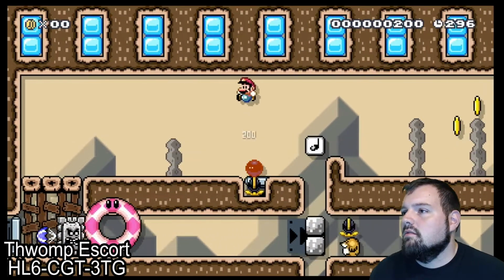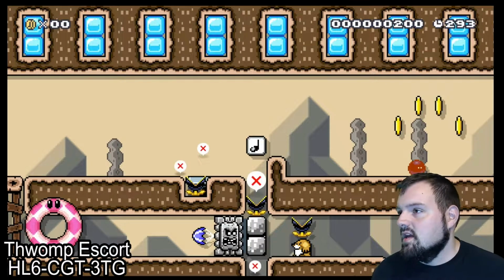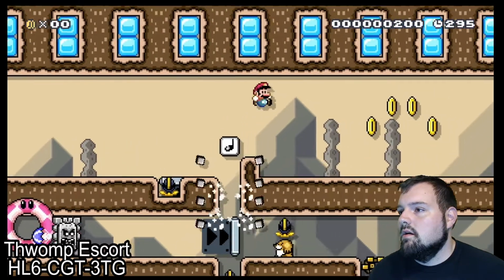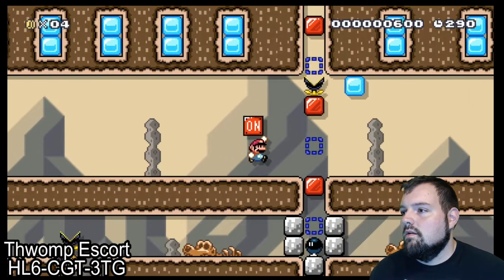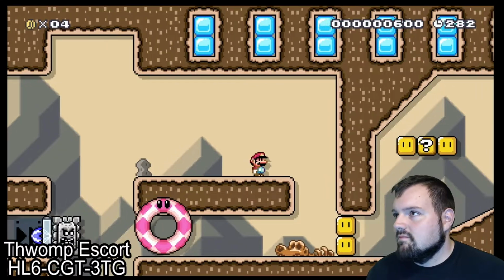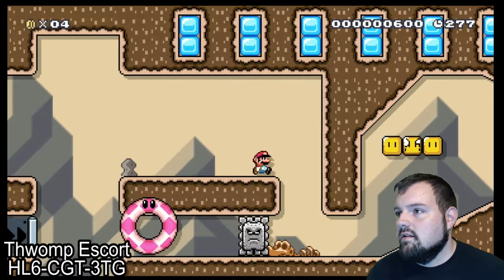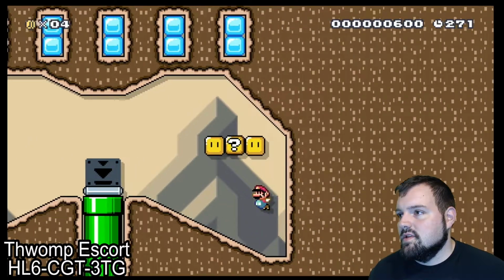Oh, wait. Oh, okay. I see what you gotta do. I'm just not good at this game. Gotta drop this bomb. There we go. Gotta make way. Let's go. Alright. I kinda like that. Good little puzzle there. Useless one-ups. Absolutely love useless one-ups. Let's go.